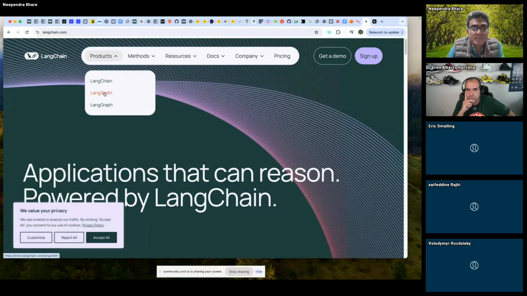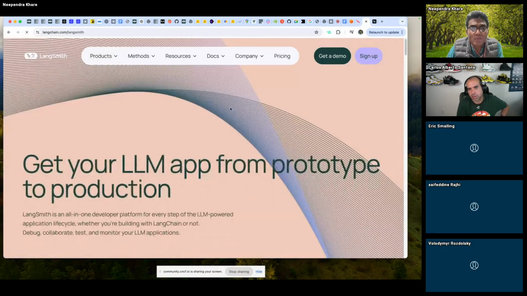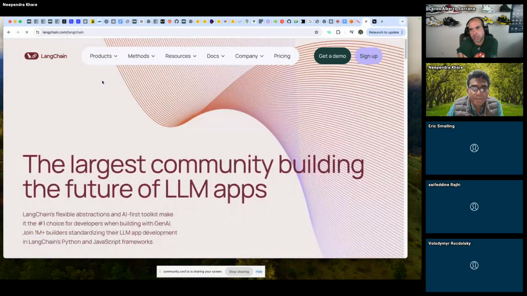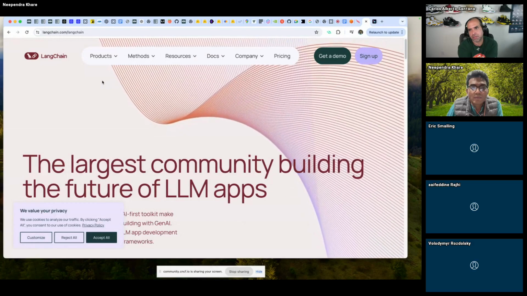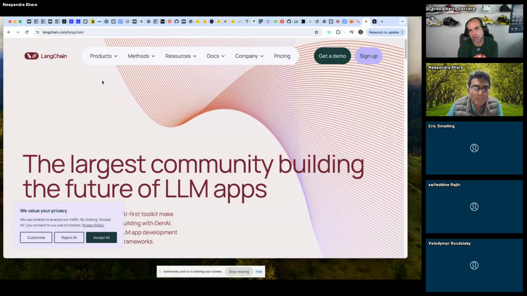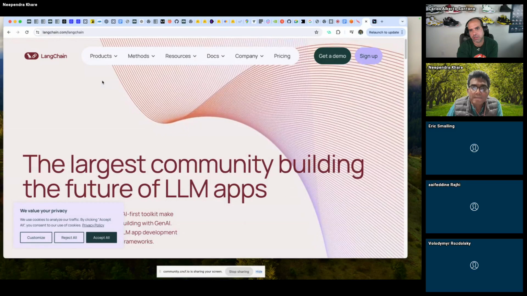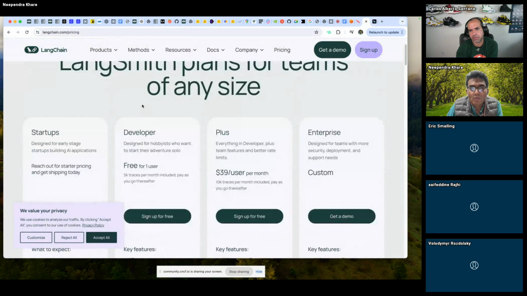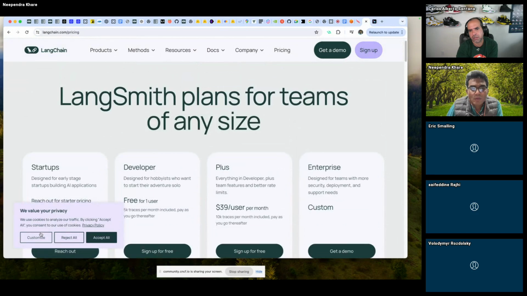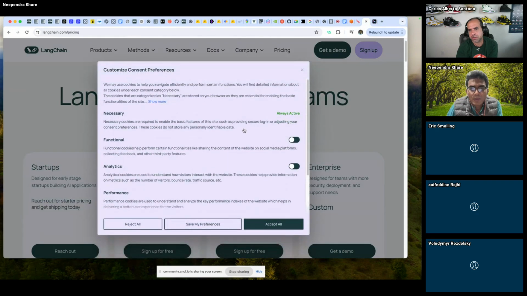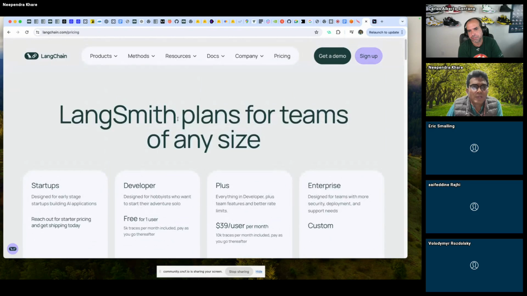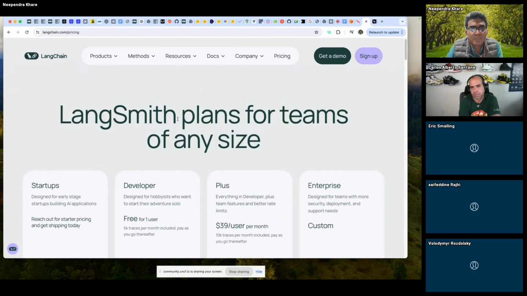Now, there's something called LangSmith. Quick question: these are open source tools, but they're maintained by private companies, because I see pricing, right? LangChain has a bunch of libraries, mostly Python libraries, but they also have a cloud offering that you pay for, while the source code is open source. Yes, it is available. From the LangChain perspective, there are two things coming in the paid version.